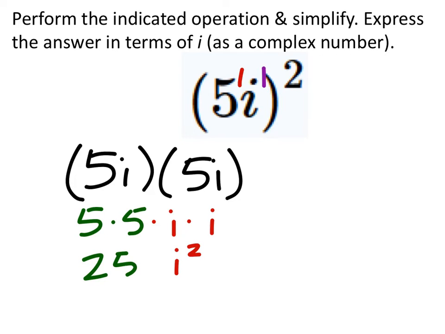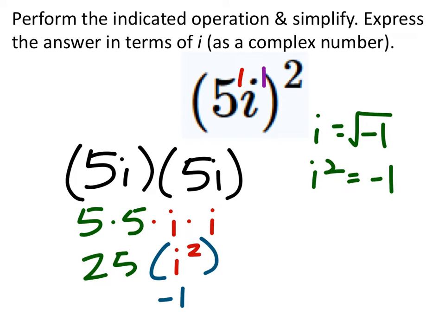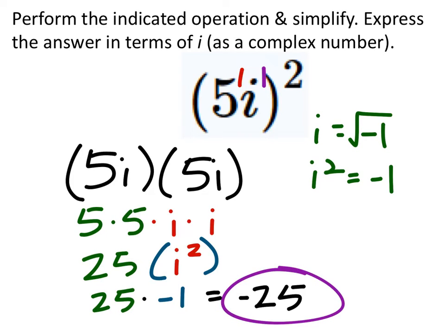Now again, if we need a little help remembering, i is the same thing as the square root of negative 1, and we just squared that, right? So i squared is negative 1. We've already seen those details. So I'm going to take that i squared and make it a negative 1. So I've got 25 times negative 1, which is negative 25. I showed a lot of stuff on that, and I hope the explanation was detailed enough, but it's not necessary that you do all those steps.